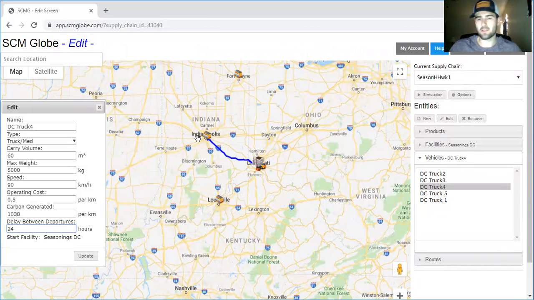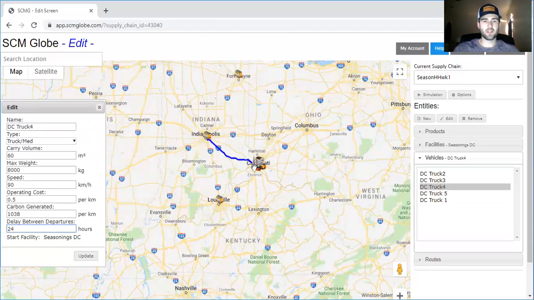And you can set the routes. The routes are kind of a different thing. But this route right here, when I have it on 24 hours, that means it's going once a day. It doesn't really designate the time, like 8 a.m. every day or noon every day, but it just means once a day it's making a trip. So if I put it on 48, that would mean once every other day. If I put it on 72, that'd be once every 3 days. If I put it on 12, that would be twice a day. So it just kind of depends.